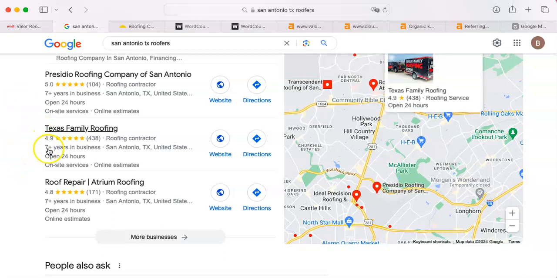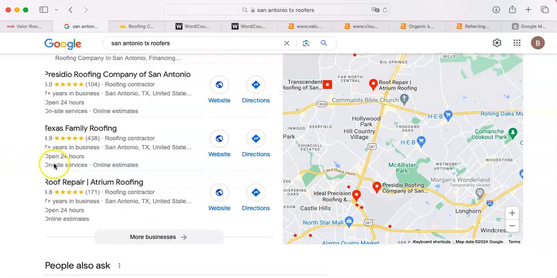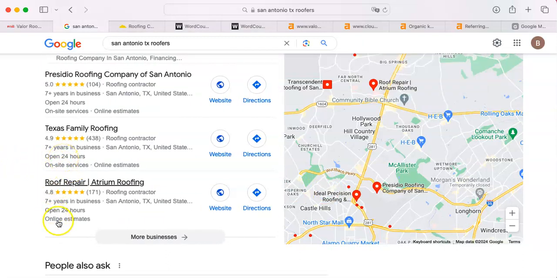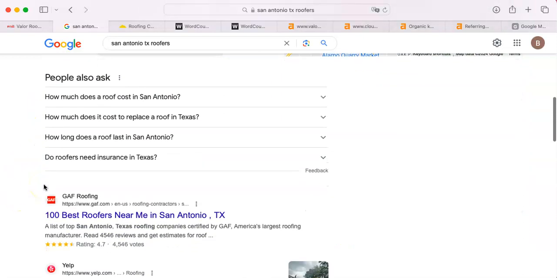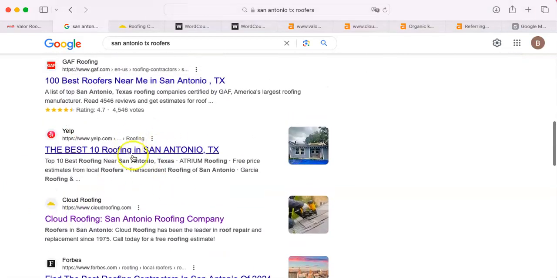Now, they're going to ask you things like what year you started your business, your actual address so you can be placed on the map, your website address, your hours every day of the week, and it's going to have some tick boxes. Make sure that everything is filled out, because the Google algorithm really rewards thoroughness. So that's something you want to do as best as you can: make sure that all of the blanks are filled in, all the T's are crossed and the I's dotted. And if there's a blank that you're not sure what should go in it, put something in it anyway, because it likes thoroughness.